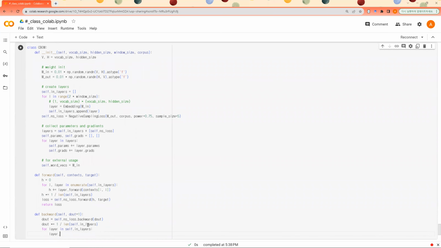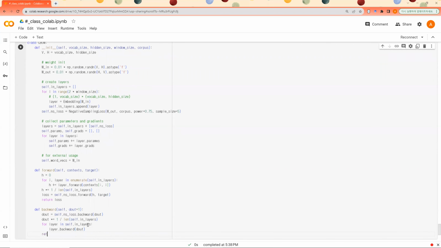For each layer in self.in_layers, we just pass this backward gradient, and then we return None. This is the implementation of the improved version of CBOW.